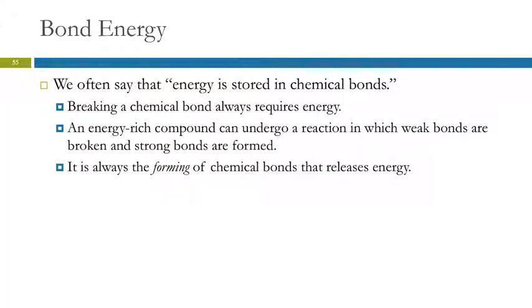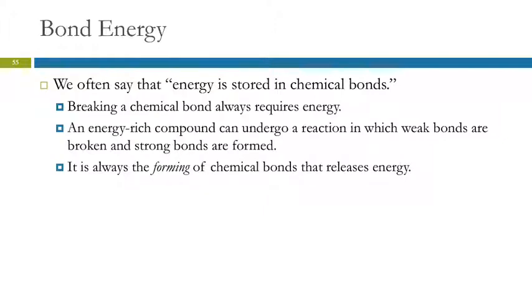So we've talked about chemical potential energy and energy being stored in molecules. We often say that the energy is stored in the chemical bonds, and that's a helpful idea, but it's kind of not quite right. When you break a chemical bond, it requires energy. So how is energy stored in chemical bonds? It's the forming of chemical bonds that is going to release the energy.